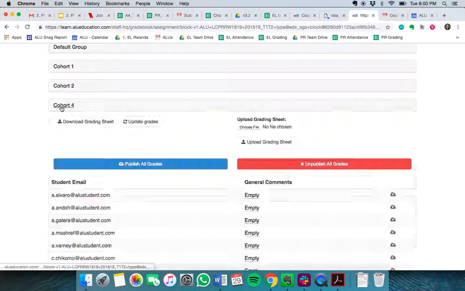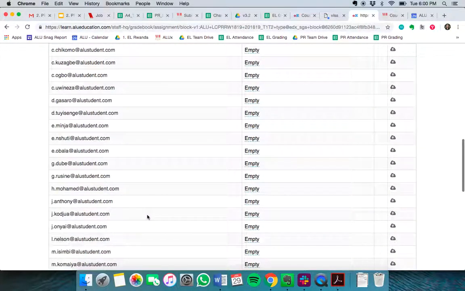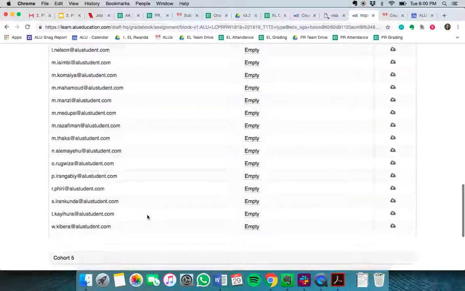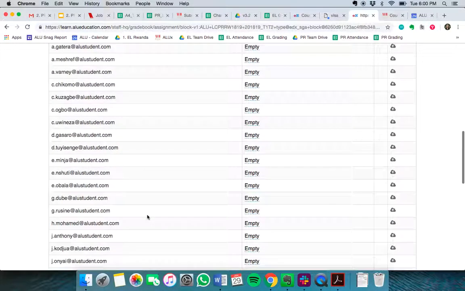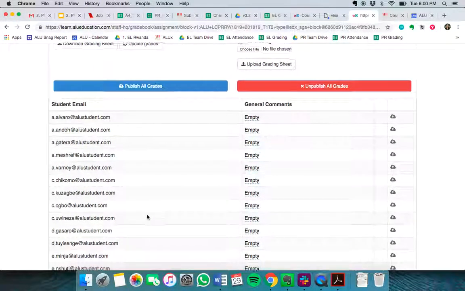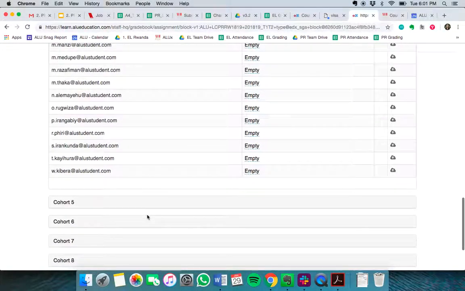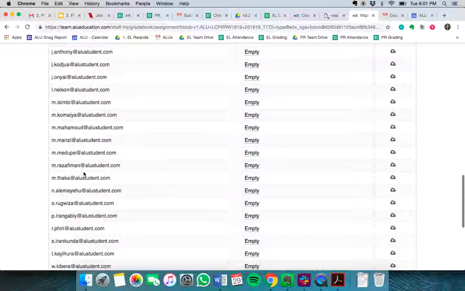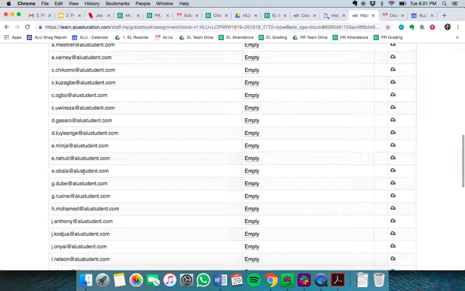And so that's good. If you go in here, you will see all of the students who are in cohort 4. And that is determined, remember, by the enrollment of students that we do. I don't think this is correct because this looks like a lot of students, but maybe that's 34. I'm not seeing anybody on here that I don't know, and this is my own cohort.